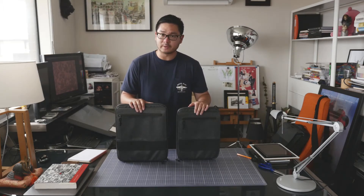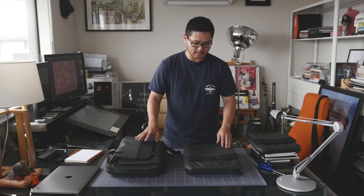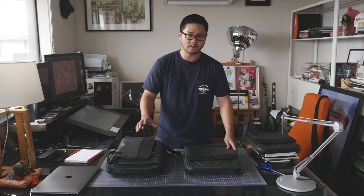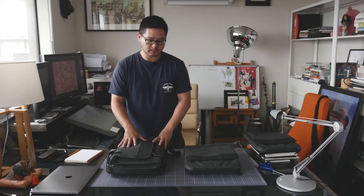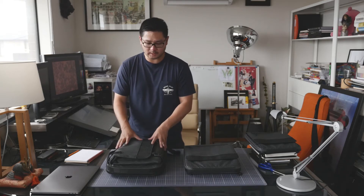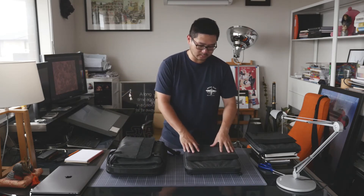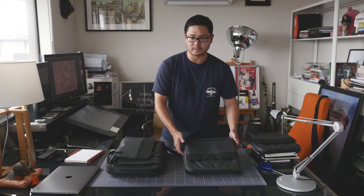The functionality in both of these is exactly the same, so I'm just going to go through the features on the larger version. The very first thing you'll probably notice is that the new slates are much more streamlined than our original art satchel. These ones are probably a bit more purpose built for a more dedicated, involved art day, whereas the new Etcher Slates are much more minimal, probably a little bit better for everyday carry.